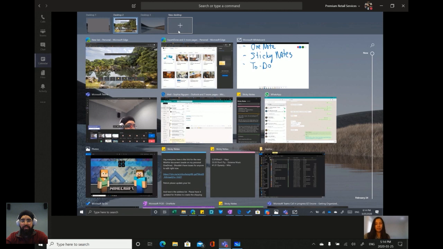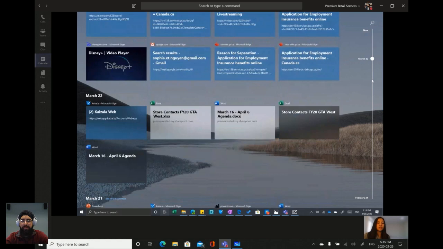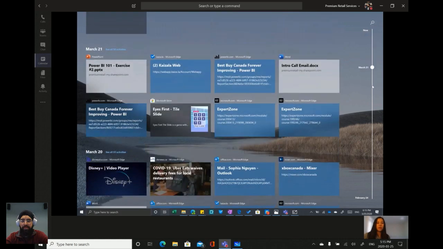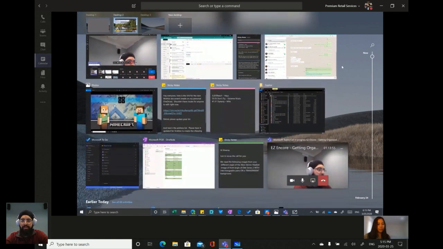This is the timeline feature on Windows, and I find it really useful because it takes a snapshot of what you've been working on every day. And so if you look at the bottom of the screen, it shows up to February 24th. But this is a very useful feature that I find, especially for someone who is just switching over to Windows 10, or anyone who's not as tech savvy, where if they're working on a Word document and then they quickly click save and they forget exactly where they saved it to, Timeline will show you that you were working on a Word document.